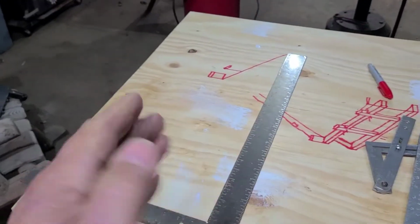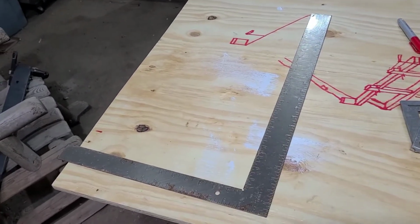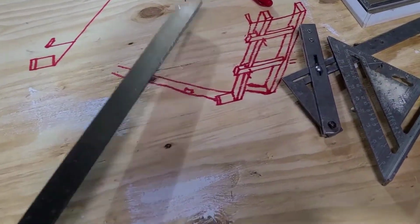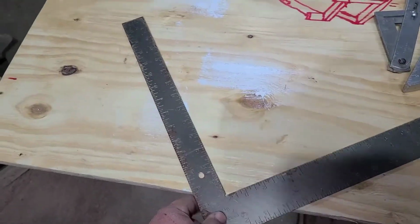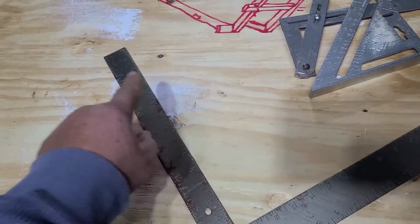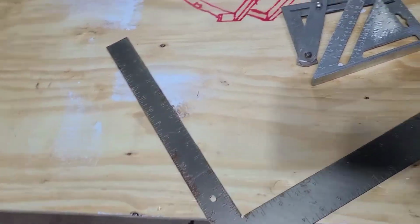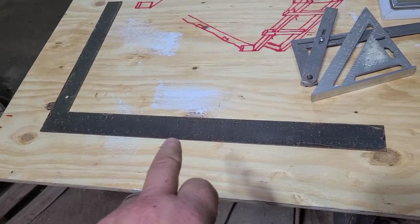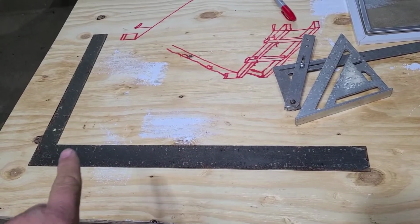And you can walk this square down the way. You can make treads for stairs with these things on your board. Say you got an angled board and you want to make your stair treads. You just walk this thing down there, making your marks for your stair treads on your supports for your stairs. But lots of things you can do with these, and like I said, look it up on YouTube. Buy you one of these squares. They're invaluable.